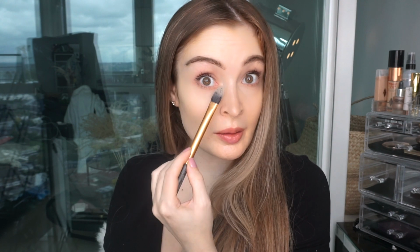Okay, so Rosie has gone in with this shade here, which is, like she just said, the Diffused Light. And that is going to go underneath the eyes. So I haven't used this palette at all yet, so this is all complete first impressions. Ooh. Okay, I really like that. I can see a really diffused, brightening effect under my eyes already. It's really finely milled. It's definitely not too heavy.